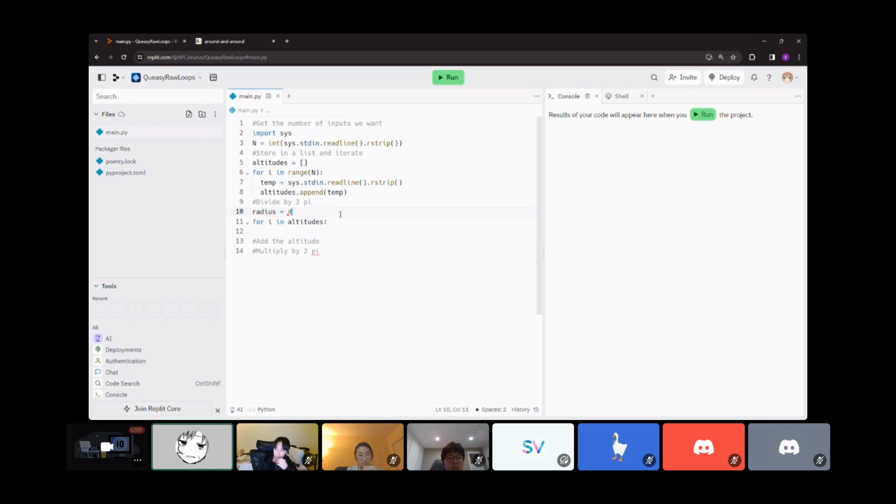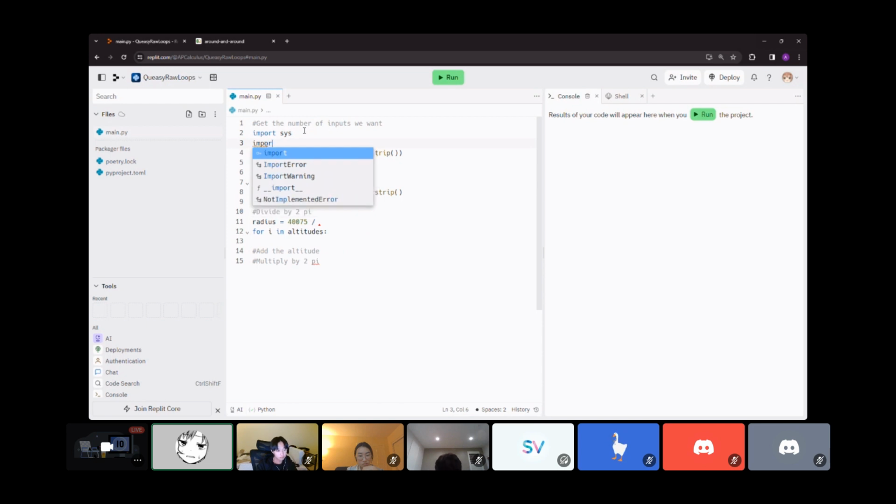And of course the circumference is 40,075. Then we have to divide by 2 pi. I think we went over this a few weeks ago, but there is a way to get pi into our code, and that's by importing math and using math.pi.